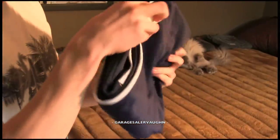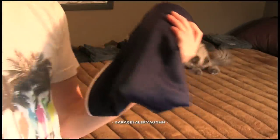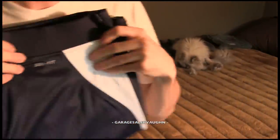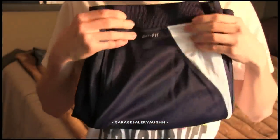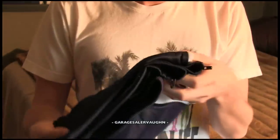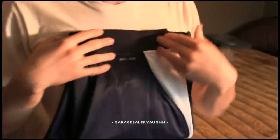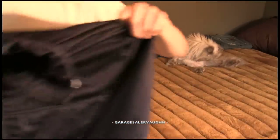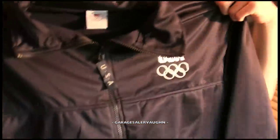I've got a lot of random stuff, so I'm just going to pick up whatever I can find and show you. These are Nike dry fit pants — really good shape. Nike stuff always does really well. If you can get anything Nike in good shape for a low price, you're pretty good. My estimate for these is $25, and I paid $4.